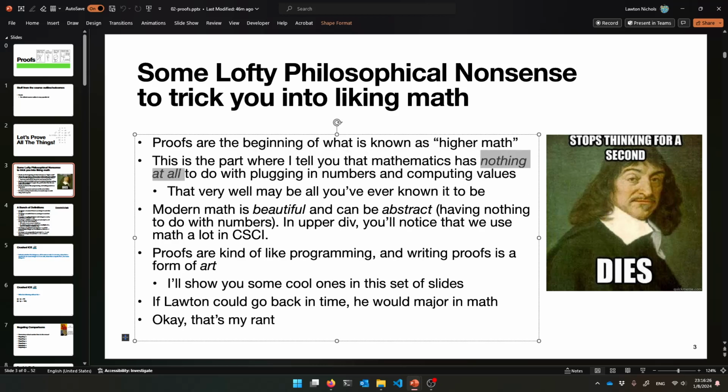It might be that all the math classes you've taken, even through calculus, were just about plugging and chugging stuff into formulas or remembering patterns. That is not what mathematics is, okay? That's more computation. You learn computation in those classes, not really math. So modern mathematics, from the 1900s onwards, I claim is like art. That's why it has some cool computer science stuff inside of it that we're trying to extract for this class. I would say that modern math, discrete math being a piece of modern mathematics, is beautiful. It has nothing to do with plugging and chugging numbers all day long.